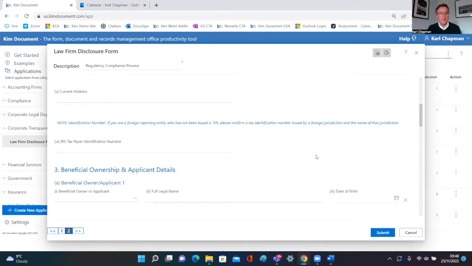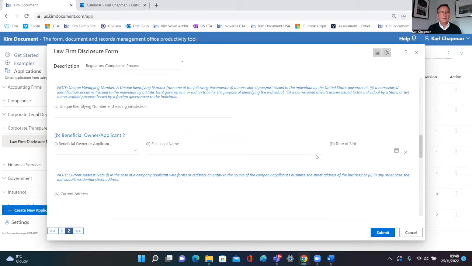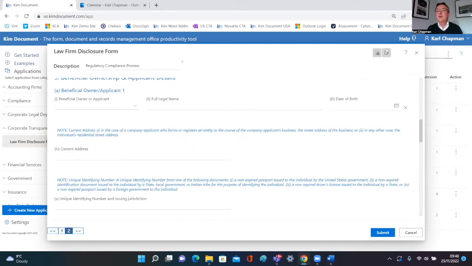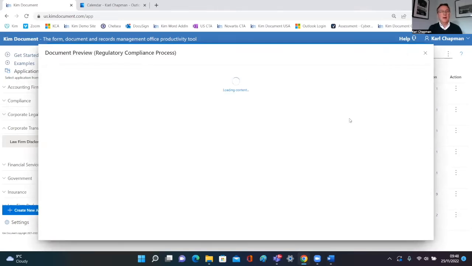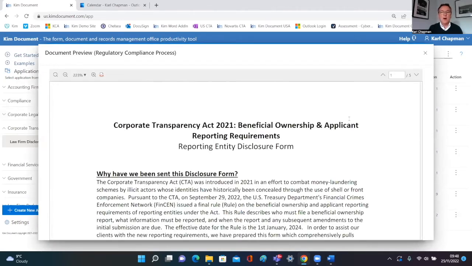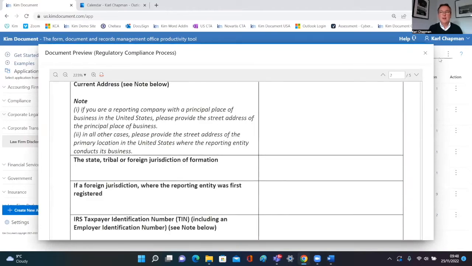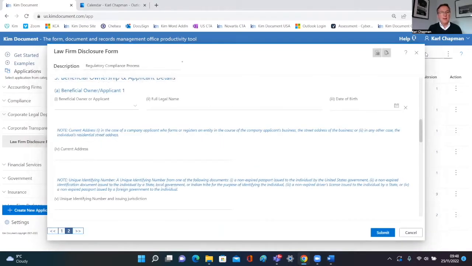You can save drafts of this as you're going through, putting in the appropriate information. You can preview what you've completed once you put information in, so you can see where you are in terms of your entries. But having received that link, when you press submit, you receive an email saying, thank you very much. We acknowledge receipt of your response. Please find attached a copy for your records. And what we do is we get all of the information and data to make that filing for you, if that's what we've agreed that we're going to do.